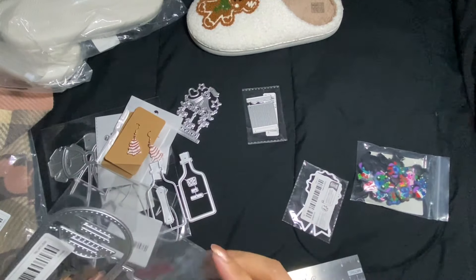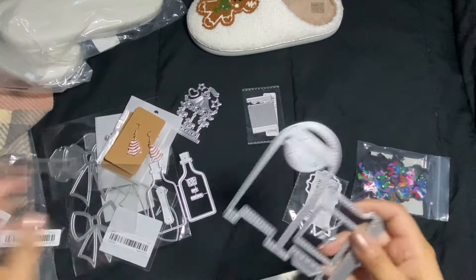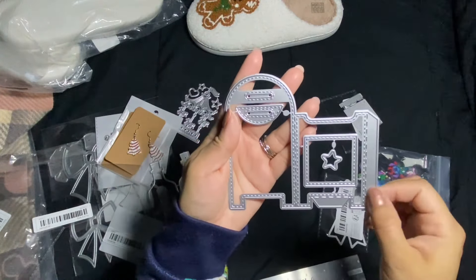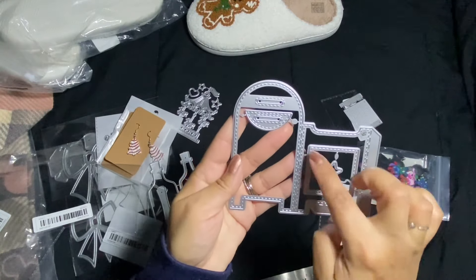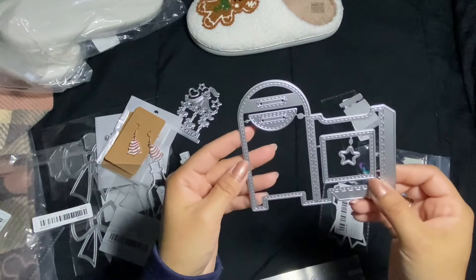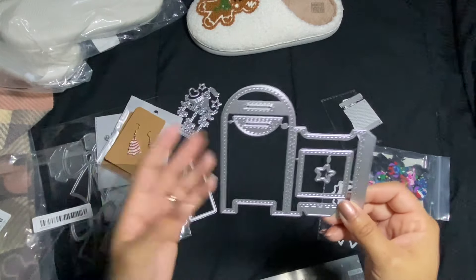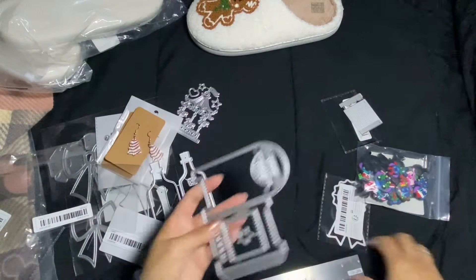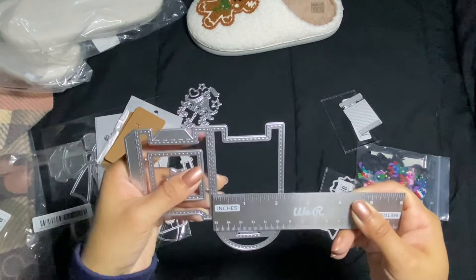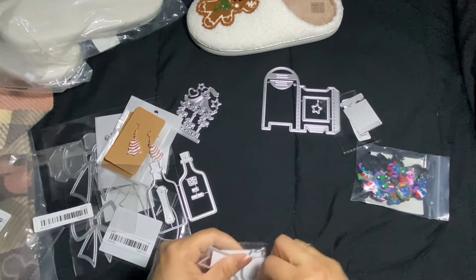Finishing with the dies here — this one I have something similar, but this one's a pocket. It's a mailbox — how adorable is that? So this folds over, you've got your little hinge for a flap, this goes up, and then you have the extra little pieces. This I believe cuts out too, so you've got your layering piece, and you can also use that as like a fake mail slot. This one is four and a quarter by two and a quarter — nice size, great for gift cards, which is always gift card season no matter the occasion.